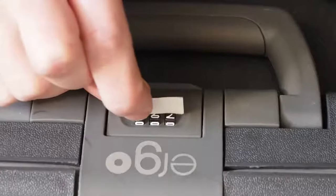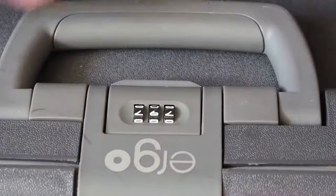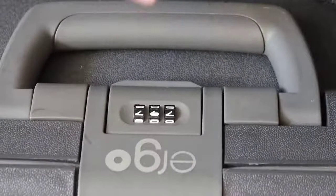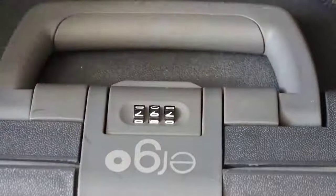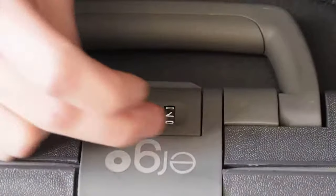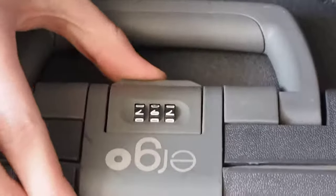And so most combination locks, the actual bar that keeps it locked is actually here and there's pins. So we just check anyway that it's still locked.